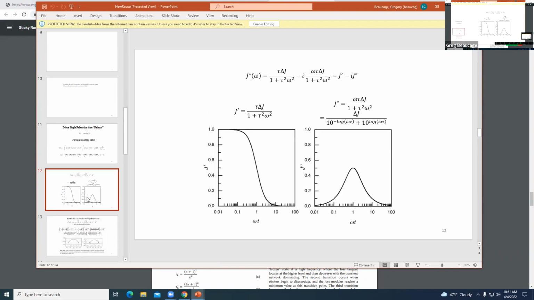Oh, and then how do those two things behave? Well, if it's a simple relaxation, this is how the compliance looks with frequency, and this is how the loss part looks. So if you take loss over storage, that gives you tan delta, the phase shift of the response. You have the input wave and you shift the response over by delta. So tangent of that delta is going to be this guy divided by that guy. It's like sine over cosine.